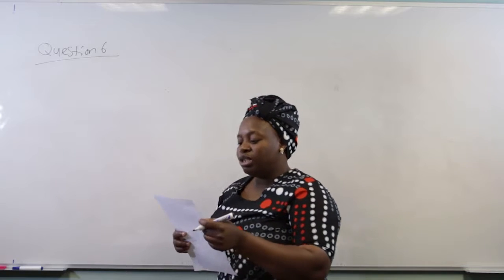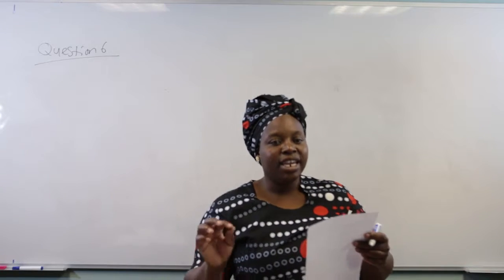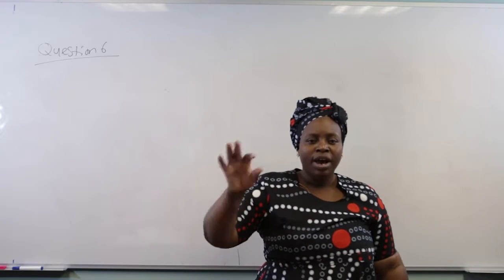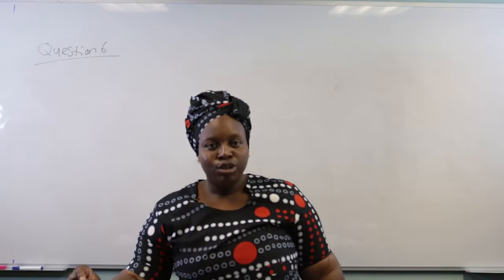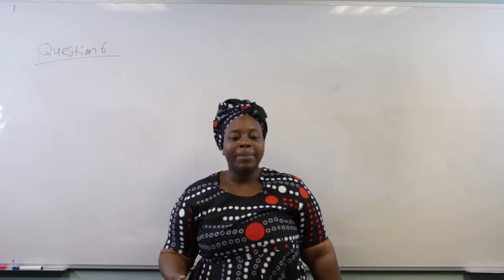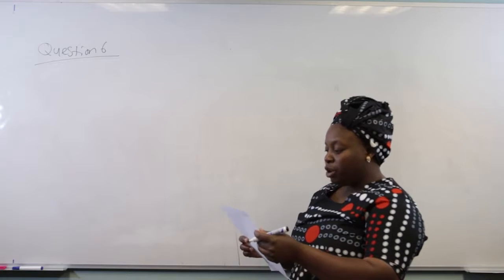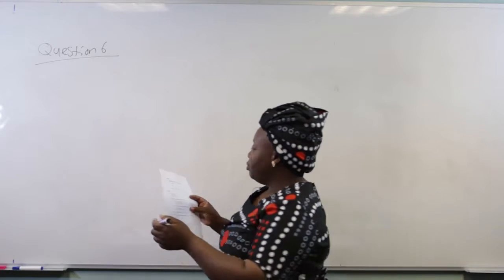They are saying without using a calculator, determine the following in terms of sine 36. Now, in terms of means whatever you do, whatever the answer is, but sine 36 must be there. So that is what it means. Not necessarily that the answer must be equal to sine 36, but in terms of sine 36 must be there. So let's see what is the question, bearing in mind the sine 36 there. Question 6.1.1.